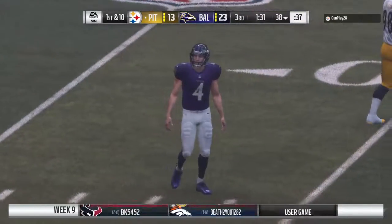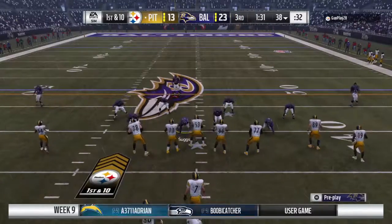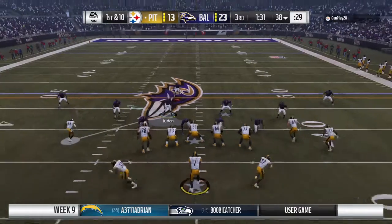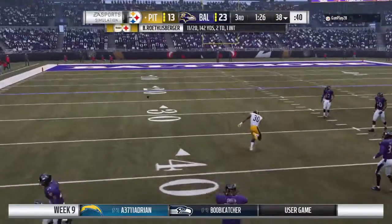And Pittsburgh getting set to take the field. The crowd may be losing just a little bit of the edge after back-to-back punts. They want some big plays. They want to see some offense. They want to see somebody break away, whether it's through the air or on the ground. Now it'll be interesting to see where the patience is on both sides.